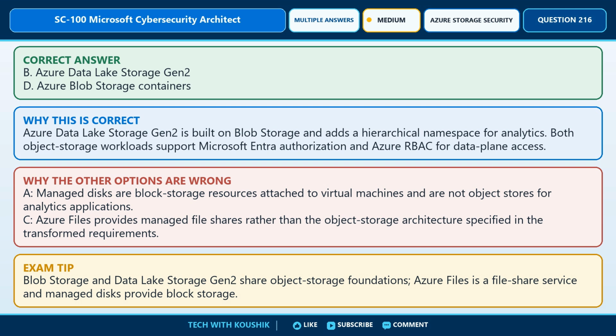Why are the other options not correct? A. Managed disks are block storage resources attached to virtual machines and are not object stores for analytics applications. C. Azure Files provides managed file shares rather than the object storage architecture specified in the requirements. Exam tip. Blob storage and Data Lake Storage Generation 2 share object storage foundations. Azure Files is a file share service and managed disks provide block storage.